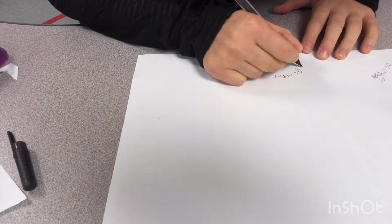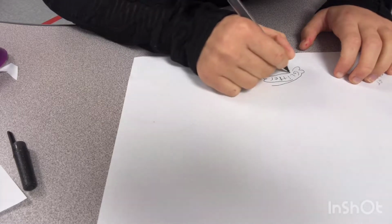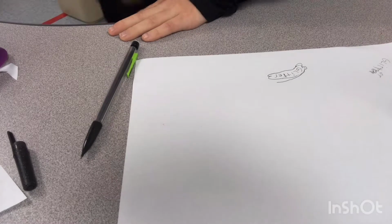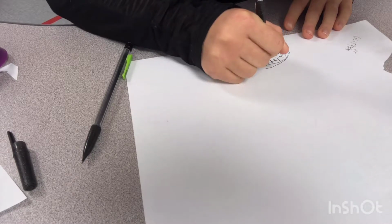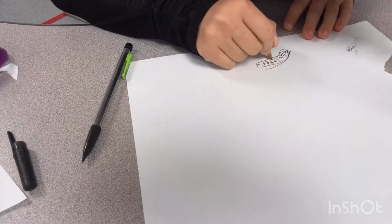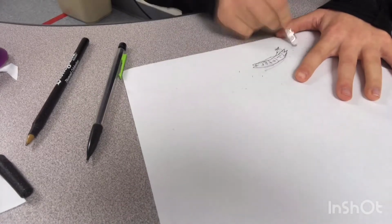And then we're going to go like this and go. Basically like this and go like that. Okay, and then we're going to go over that with a pen and then erase all the pencil marks. So we're gonna go G-L-I-T-T-E-R. Then we go. Okay, now we're gonna get an eraser from a pencil and erase all the pencil marks. Hopefully, it erases all of it.